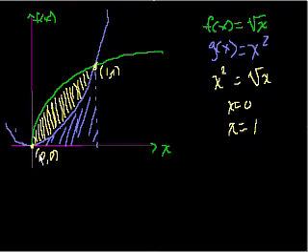So just based on the last example we did, we could just write the indefinite integral, and I'm not going to rewrite the fundamental theorem of calculus because I think you know that by now. Let me do it in a loud color, magenta. So I want to know the larger area, right? The area under just the square root of x. That's kind of like the combined area. Well, that's just from 0 to 1, the integral of square root of x, right? Because square root of x is the green function, dx.